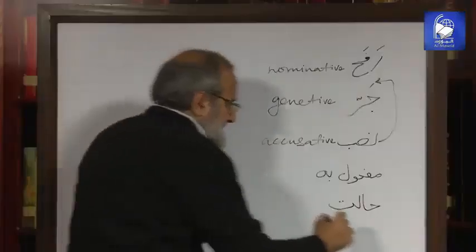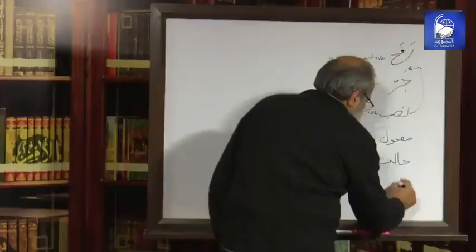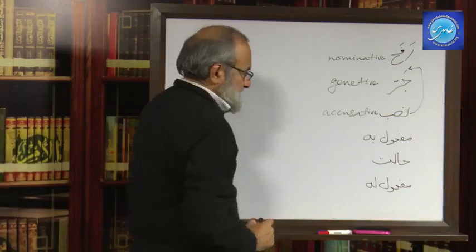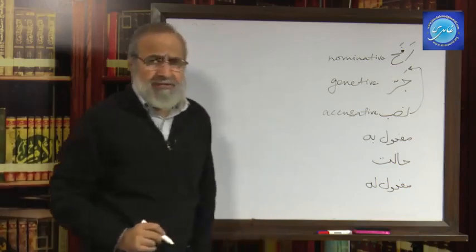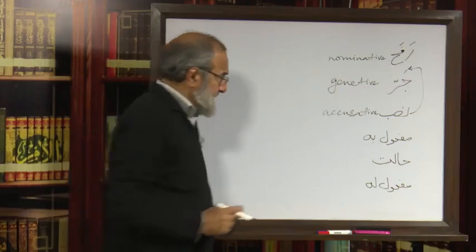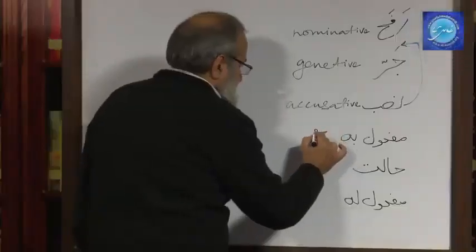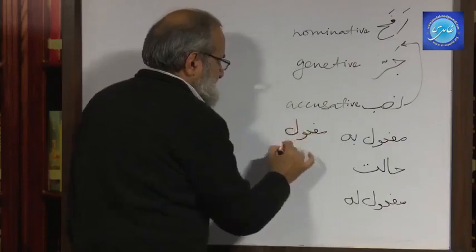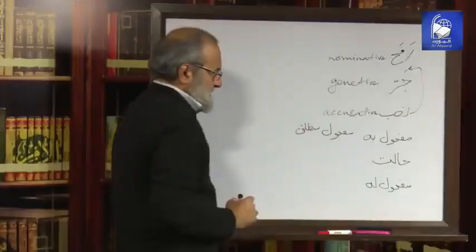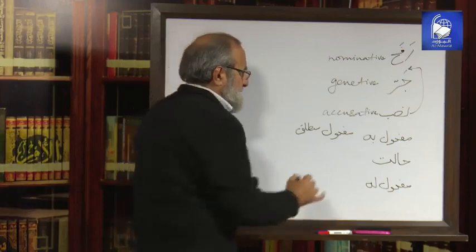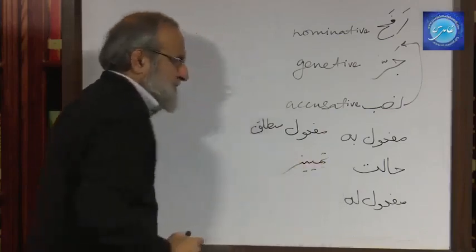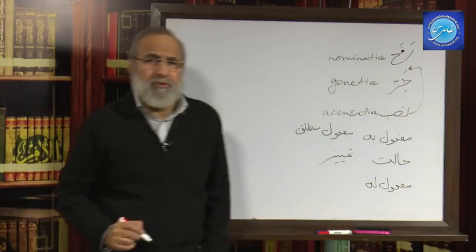There was a third reason that was maf'ul lahu, the reason why a certain noun takes the form of nasab, and we discussed the examples of it. There was another peculiar style of presentation in Arabic, maf'ul mutlaq, which also is the accusative form, nasab form. And finally, we have talked about tamyiz, which is another reason why a noun would take the form of nasab.